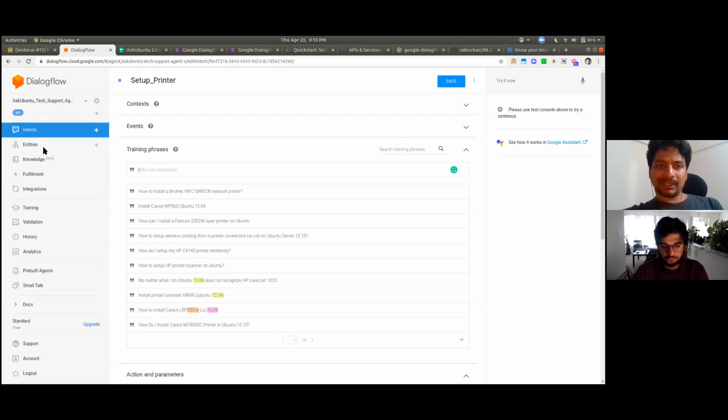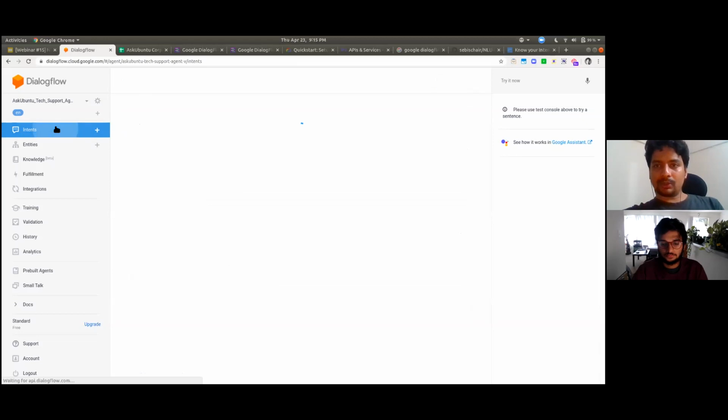There are a few more things that Google Dialogflow is capable of, especially things like entity detection, which is quite useful when you are trying to understand some of the things that the user has quoted inside the text. For example, in this case, the user is quoting Ubuntu 15.04, and there's an entity defined which is around detection of the version of the OS. This is not defined in this particular agent because I have not defined it, but it is able to highlight this because it is a number. So it is able to identify this as a number entity. This is something we will not get into in this particular webinar. We are only going to focus on the intent detection part of it. So this is the model. This is the way to set up intent.